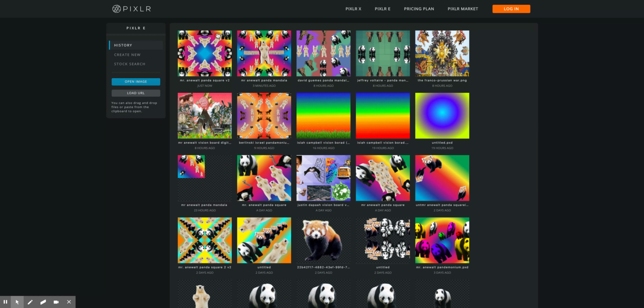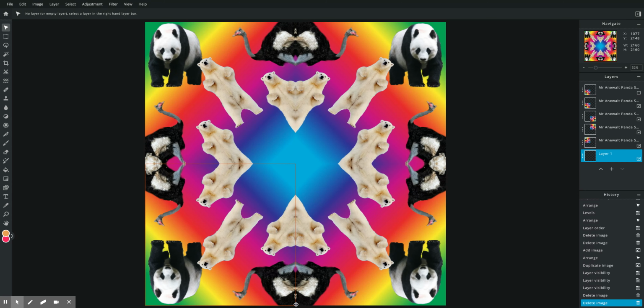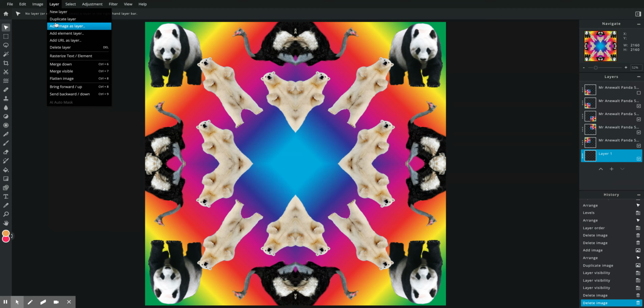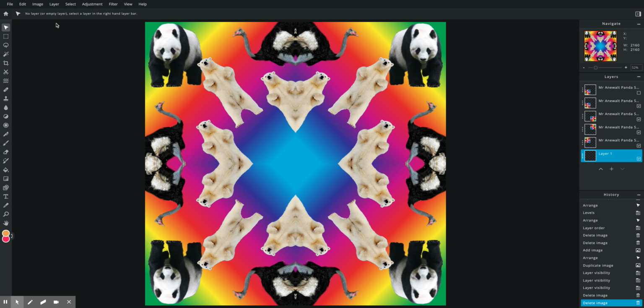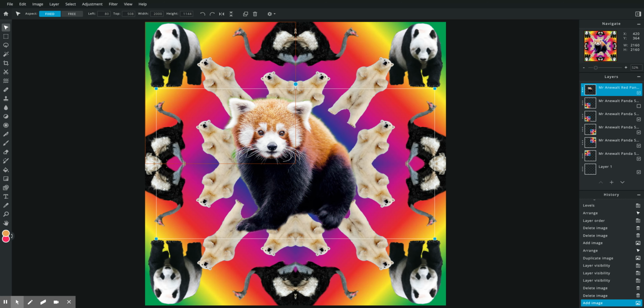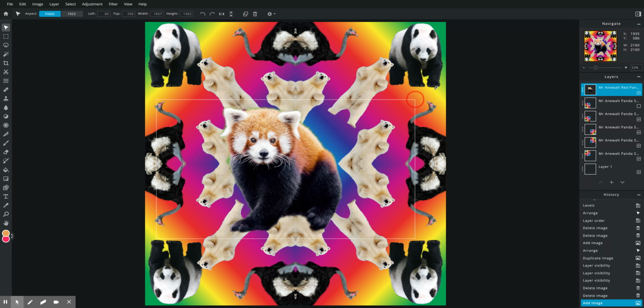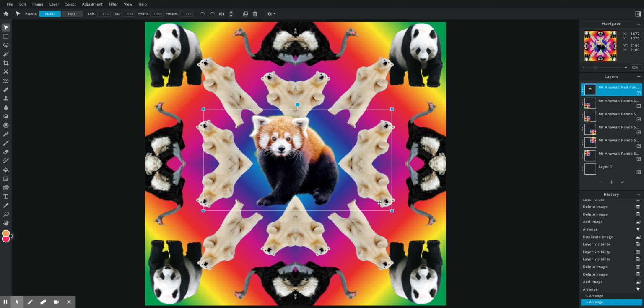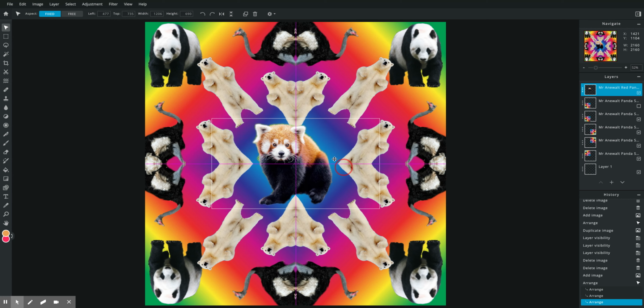You start by going to PIXLR and starting with your Panda Mandala. A lot of these have a big old empty space in the middle, perfect to place a center image or our center animal. So you are going to have to add image as a layer, and find one of your PNG animals. This red panda guy right here. So you can resize him a little bit so he fits on your composition nicely.